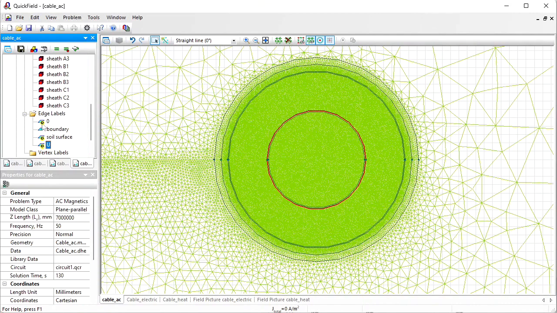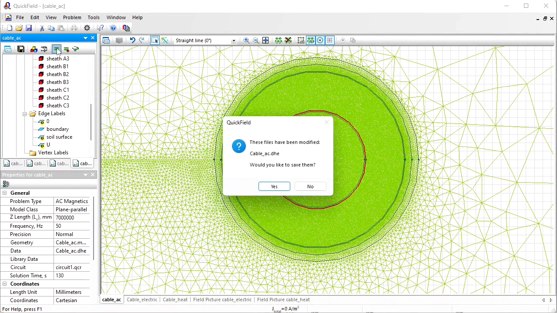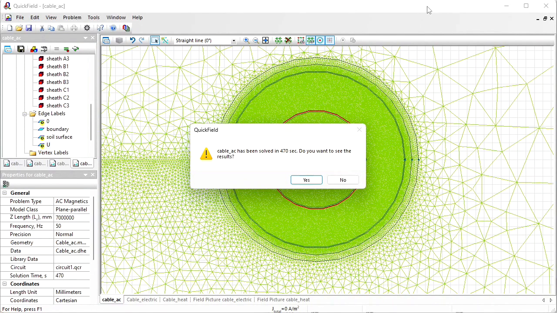Now you see the 0 mark next to the label name. That means that this label is present in the data file but doesn't hold any data. Anyway, the data file has been modified and we need to solve the problem again. You see the data file was modified. Okay, the magnetic problem is solved.